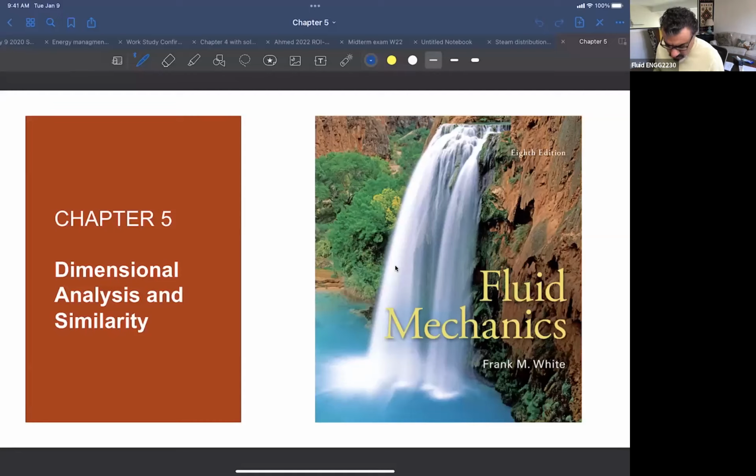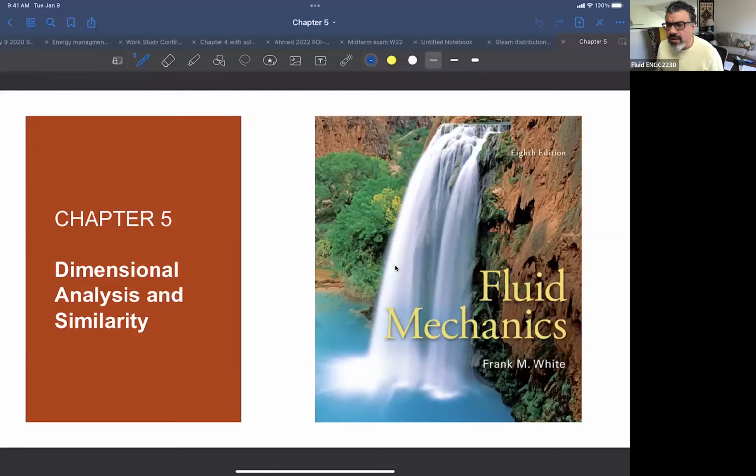Okay, so I mentioned in chapter 3 that we have 3 ways of analyzing fluid flow in systems. The first one is the control volume approach. We look at a certain control volume for a system, and we look into what is coming in and what is going out, what the change is inside the system, and we apply the mass conservation, and we apply the momentum conservation as well.